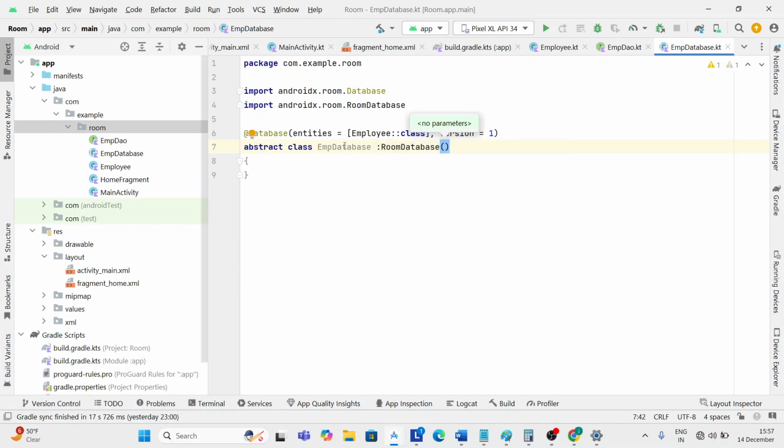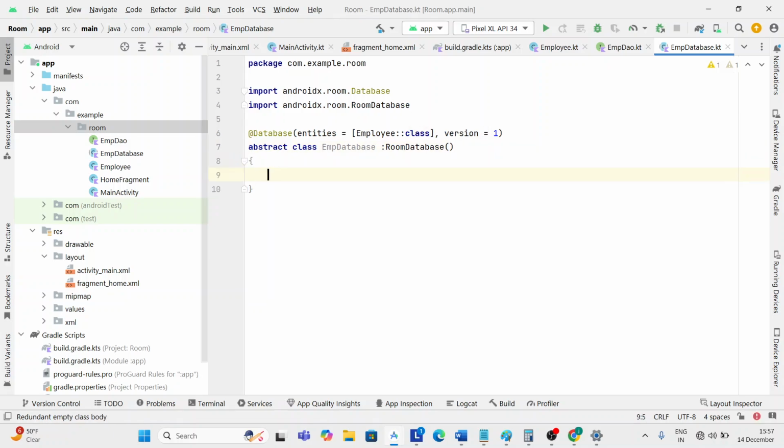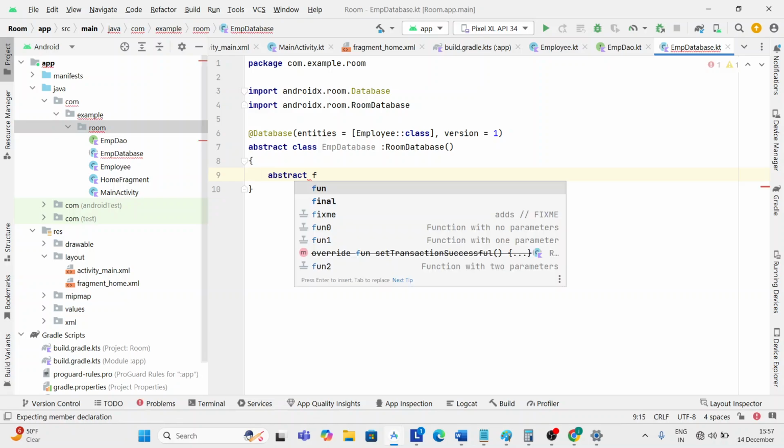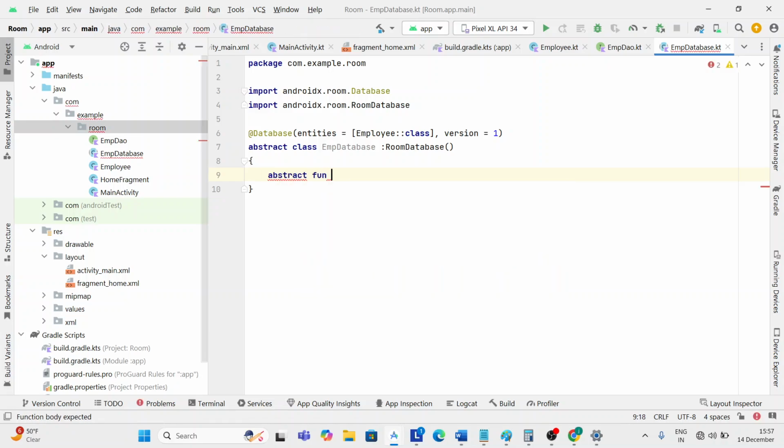Now inside it I will create one abstract function, abstract fun, and I am naming the function as empDAO. I'm creating it, and it will return EmployeeDAO.